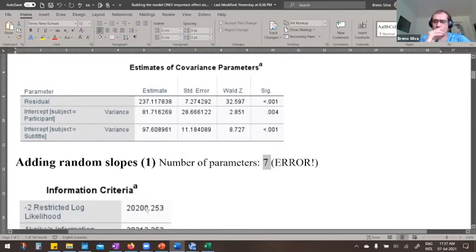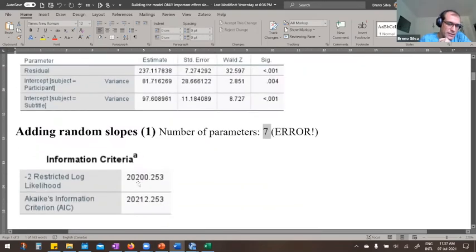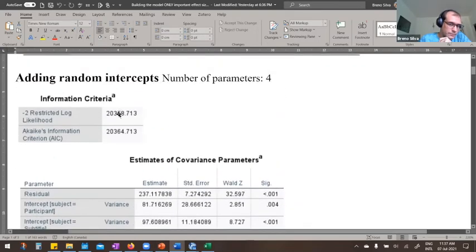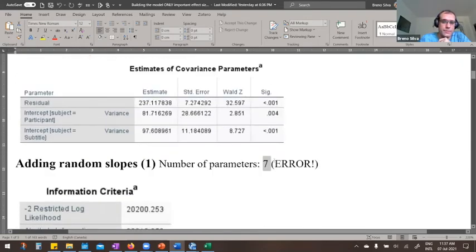I'm not sure. Now, I believe that in R, you create different models and then you compare the models using an ANOVA, yes? In SPSS, there is no option for that, but we can use a quick trick. Now, log likelihood follows a chi-square distribution. So what we can do is, remember, the difference is 158, roughly, yeah? And that the difference is three parameters.